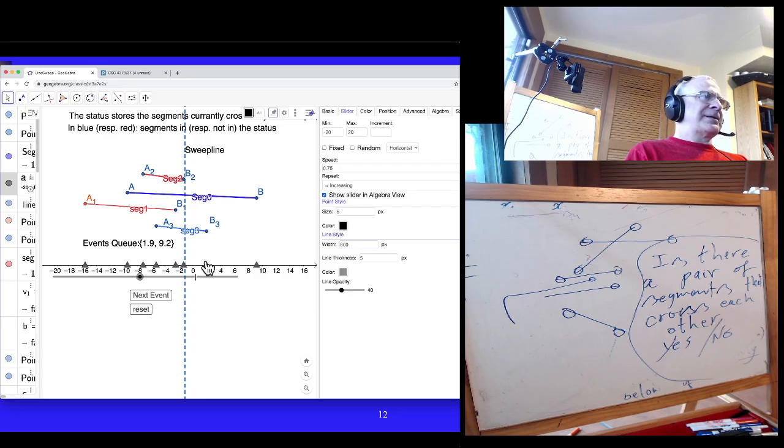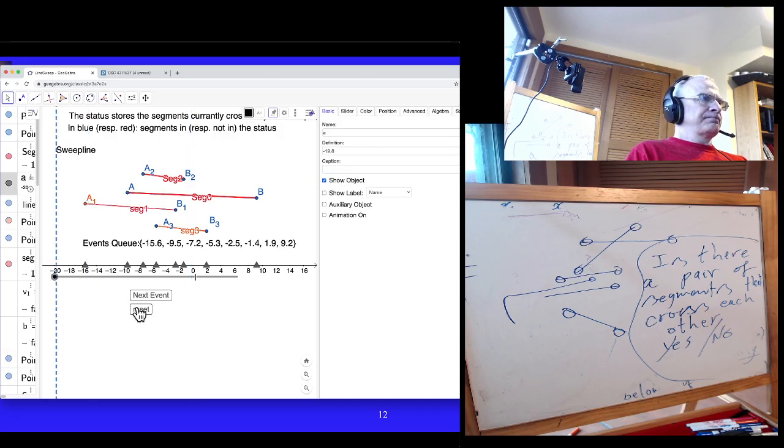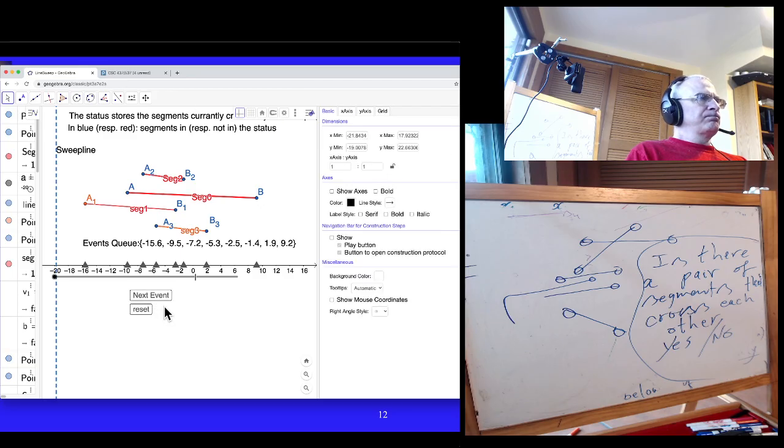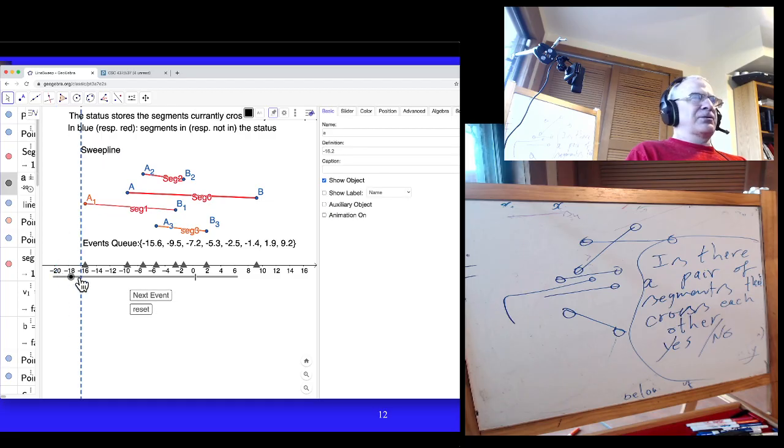Here is the next event that happens because S3 ends. And between these two events, nothing interesting happens. So the algorithm will not waste any time right here. It will just jump from one event to the next event, to the next event, and so on.